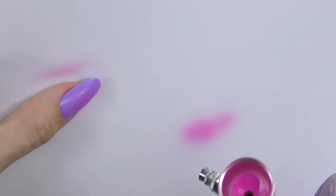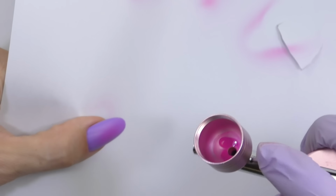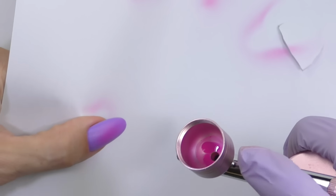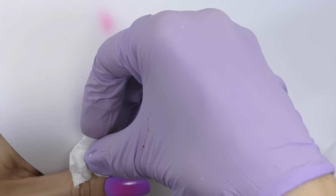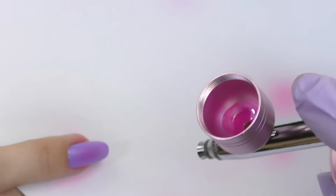At this point, you are supposed to apply liquid latex around your nail, but since mine is not working, I will be doing without it and then clean the excess product. So I sprayed only in the center, don't overdo it. It's okay if you apply a thin coat first, then cure it and add another one.